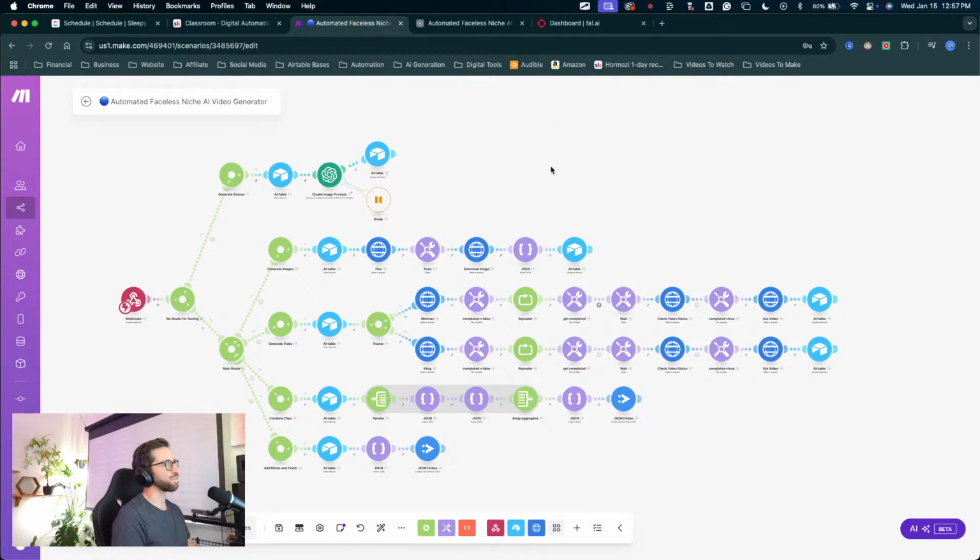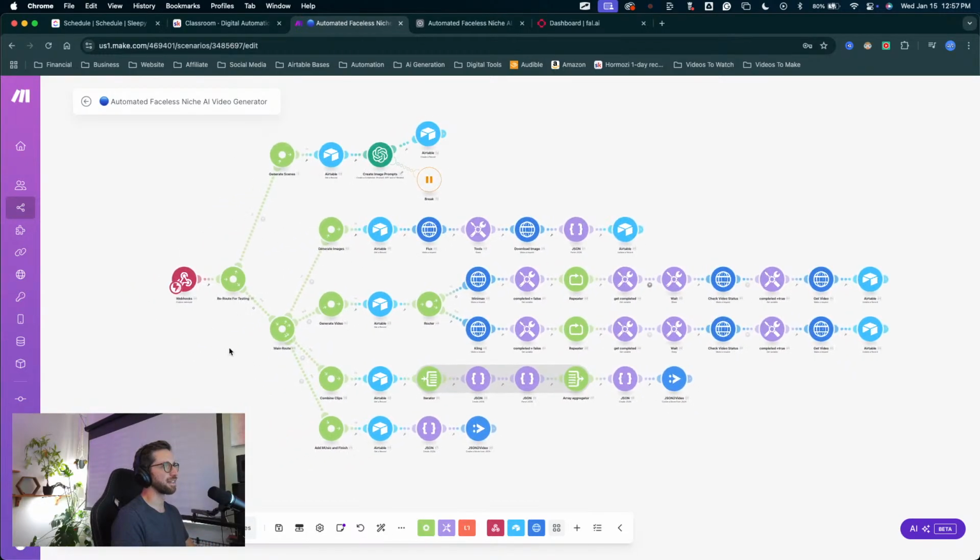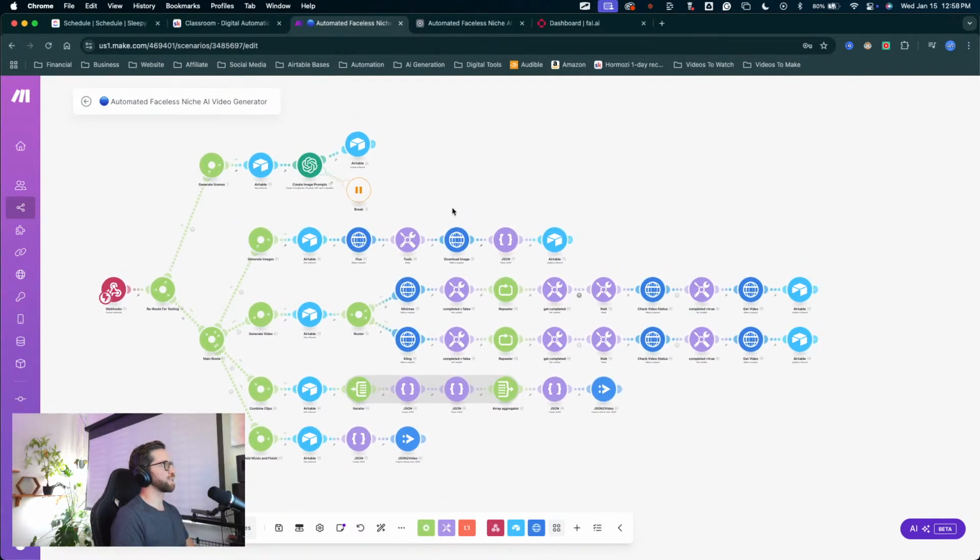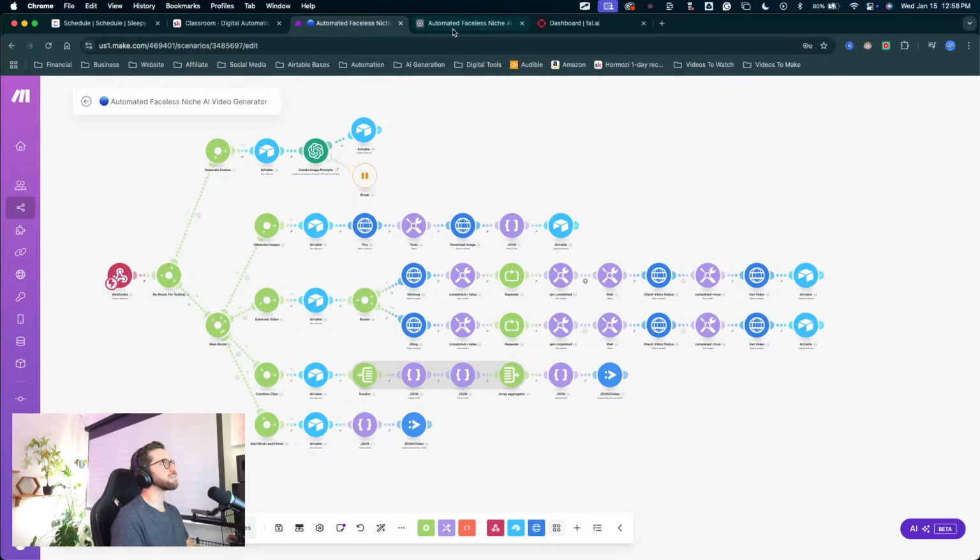So it's just one of those things where Make does some things better. Some people prefer Make. N8N does some things better. Some people prefer N8N. But right now, people seem to be jumping on N8N. It's the new shiny object. So don't get caught up in shiny object syndrome, but do your best to learn everything. And if that includes switching to N8N, go for it. Good questions. I love these conversations.